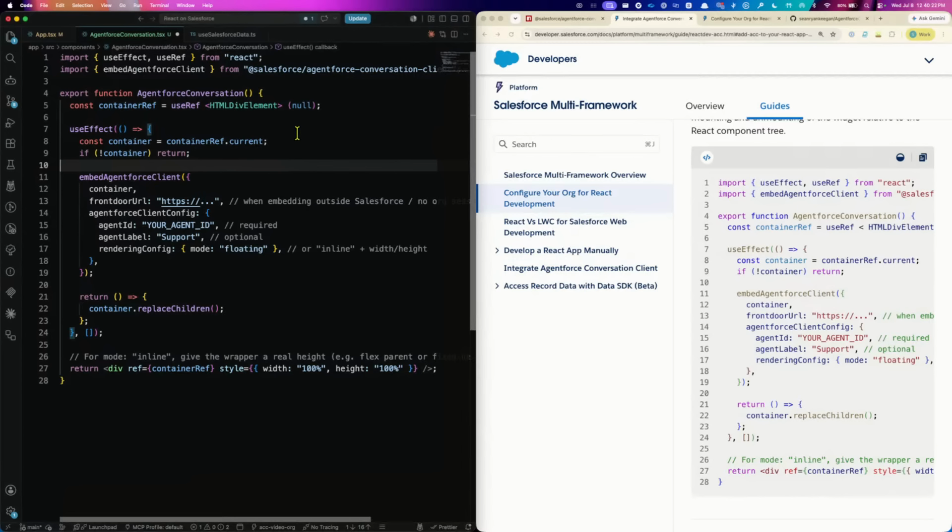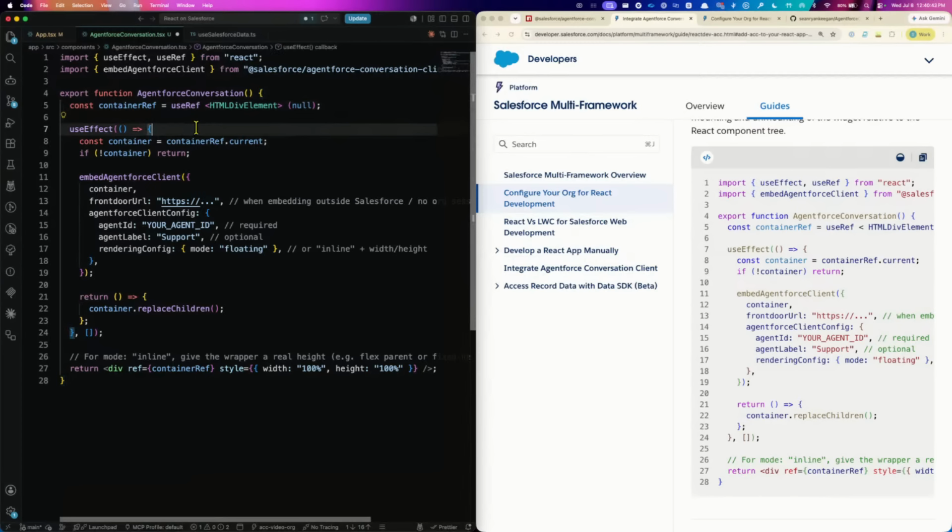Other than that, the only other things we're going to change, if we were to look at what else is happening here: the very first thing is, when we export our Agentforce conversation, we are first creating this empty div for the conversation client to be added into.